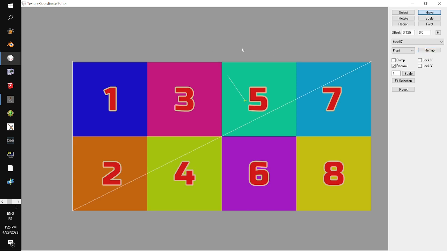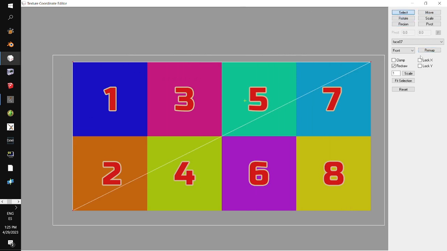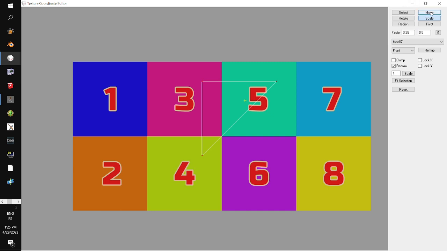We remap. Select those 3 vertices. Scale. 0.25 on the X. 0.5 on the Y. There, whoa, we just scoot it where it needs to go.